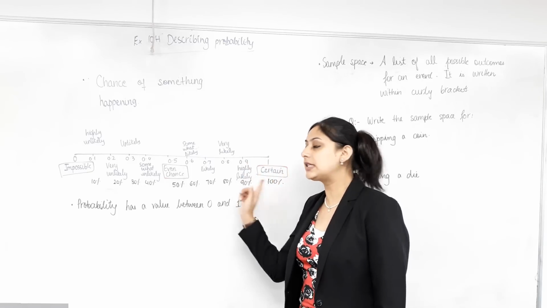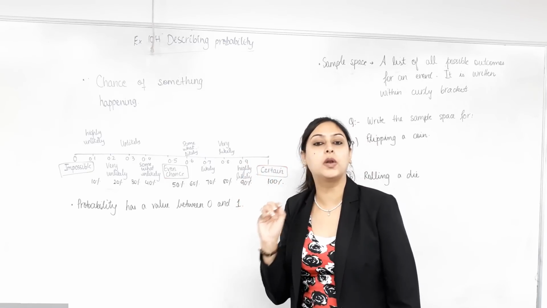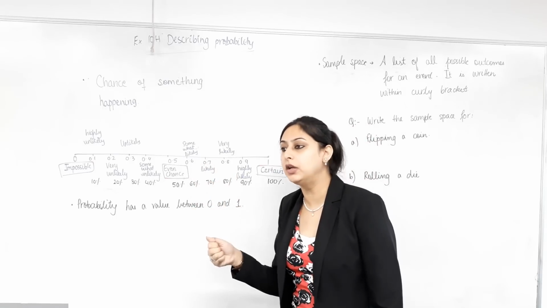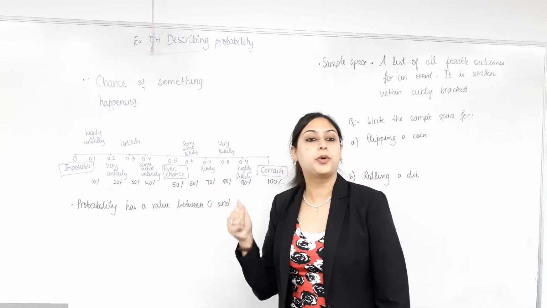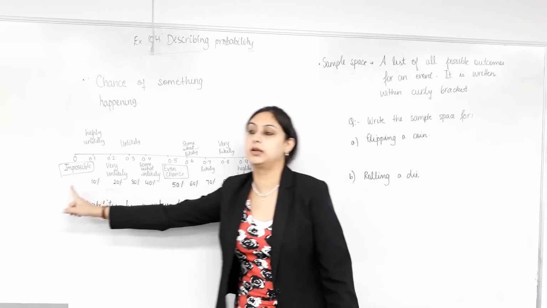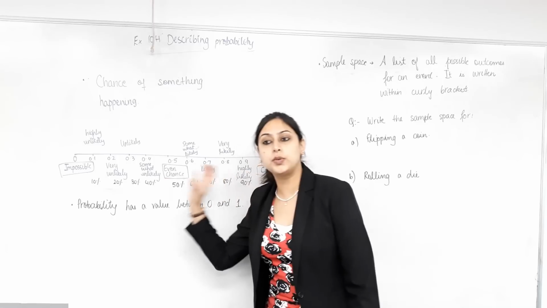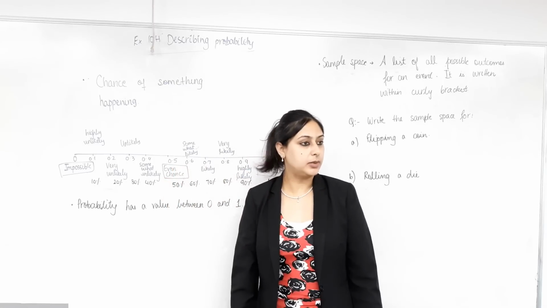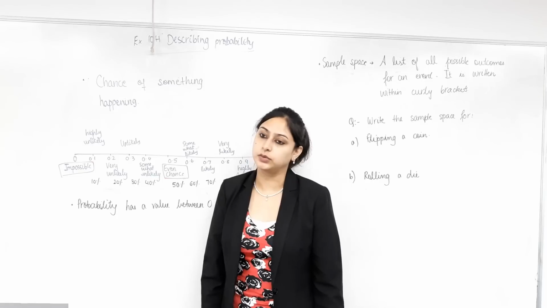But unless it's certain, it does not matter how likely you are to have that event. Does that mean it'll happen? No. So probability does not tell us whether it'll happen or not, unless it's certain or impossible. Anything in between, it only tells us how likely it is to happen. Does that make sense? All right, pens down.